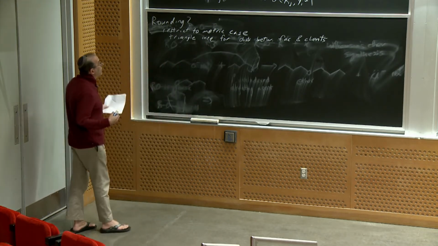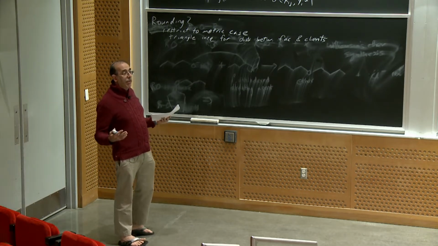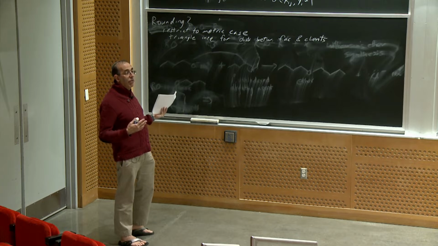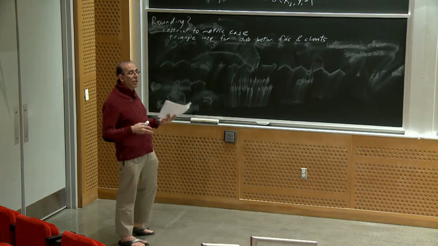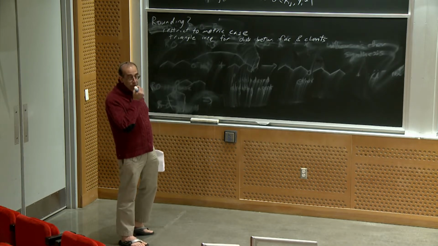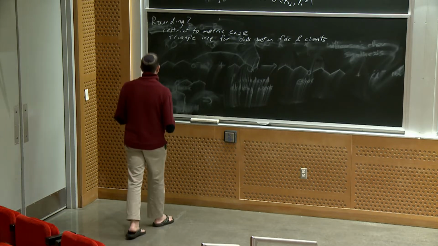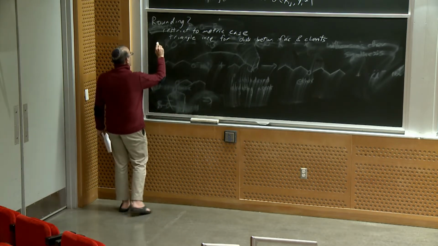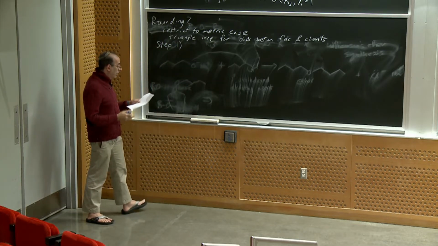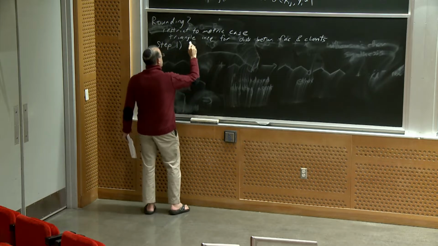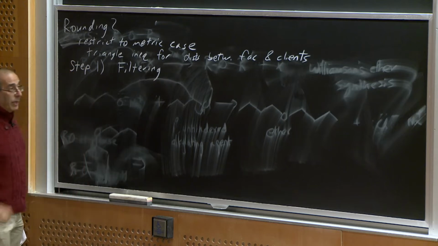And we have two different things to worry about in our rounding. We need to round the xij's, and we also need to round the y's, right? We need to get away from fractionally open facilities, make them fully open. We also need to get away from fractional assignments and create integral assignments of clients to facilities. So there are a number of different algorithms for this. I'm going to show you one of the earlier ones, which goes in two steps. The first step is to do something that's called filtering.